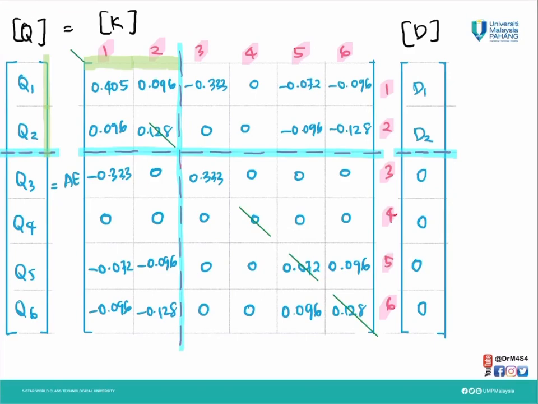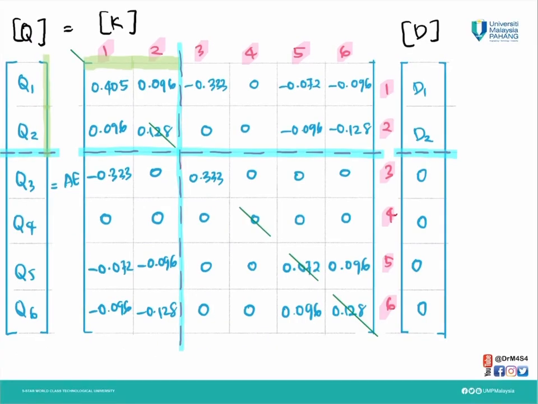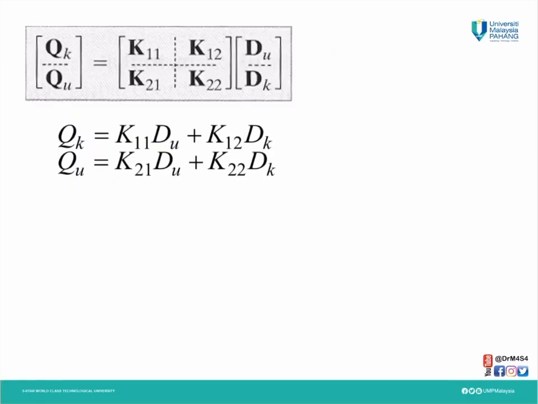Also, we know our forces at the joint, where force at 2 and 1 is -2 and 0 respectively. Sorry for this mistake, we are using Q for the naming. So this one is Q2, this one is Q1. We have to put this info in our matrix. Q1 is 0. Q2 is -2. Now we are done assembling the force displacement for our structure system, where we know the unknown forces, known forces, known displacement and unknown displacement.